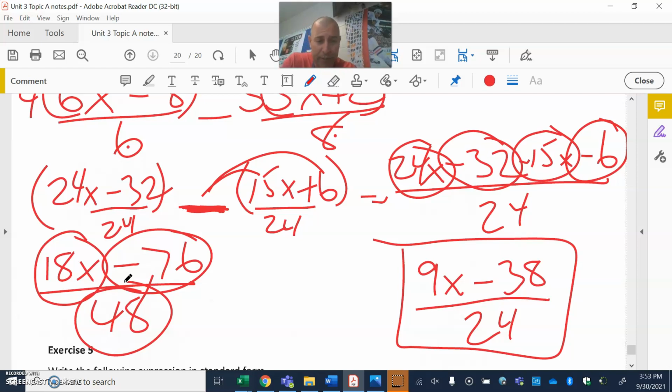When you look over here, I'm asking, is there a number I can divide all 3 of them by? The answer is no. I can divide 9 and 24 by 3, but I can't do 38 divided by 3. We could sit here for a while trying to come up with something, but we're not. Again, that's why we don't want to just always multiply things together.